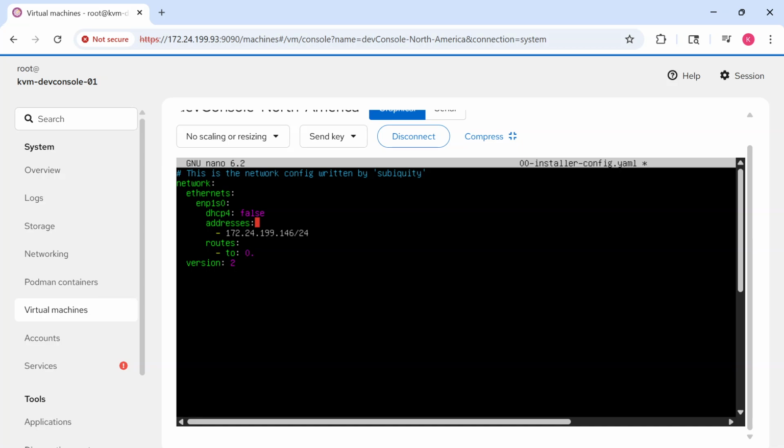And then we're going to say to: 0.0.0.0/0, and then we're going to scroll down to the next line and put via, and then plug in our gateway address there of 126. And then add our name server information here. If you have a corporate name server, you can plug these in. You can add in a primary, secondary, and tertiary. Let's make sure we spell this correctly.